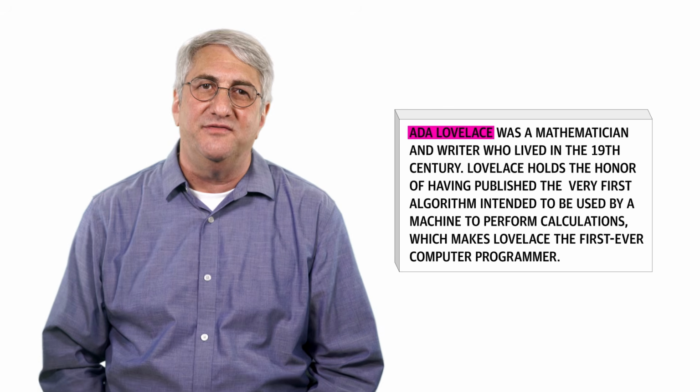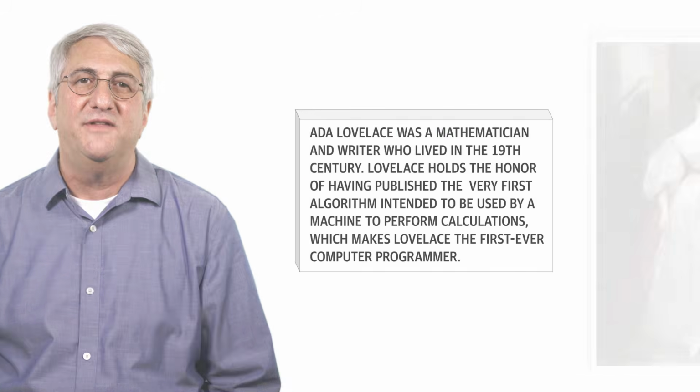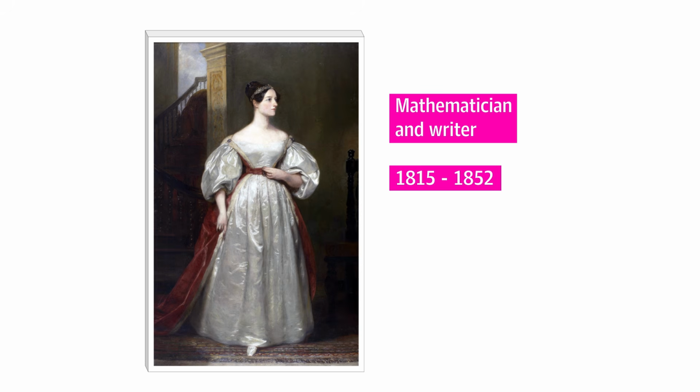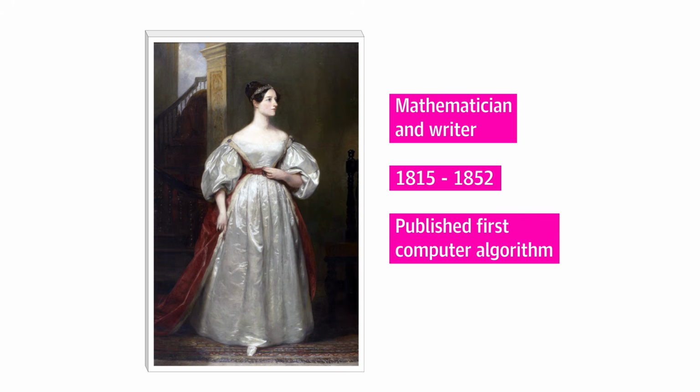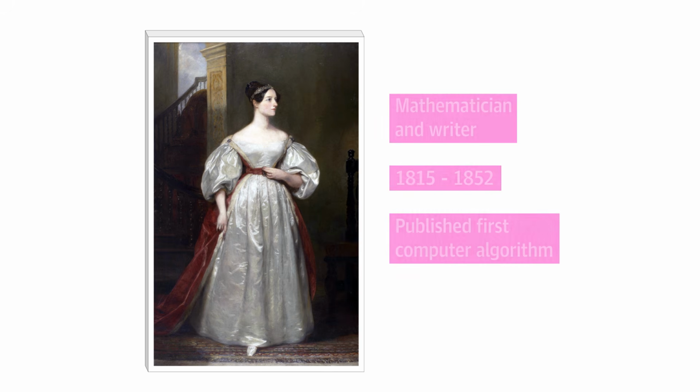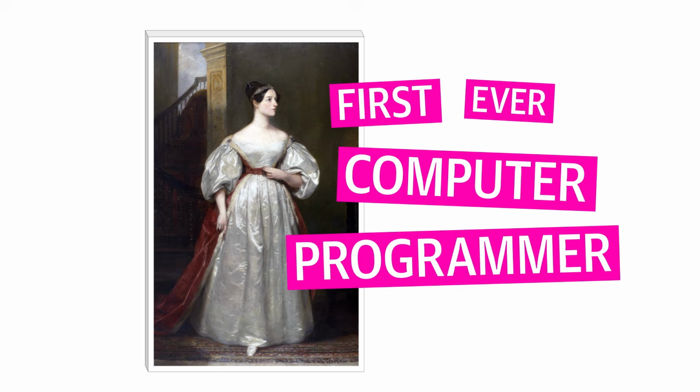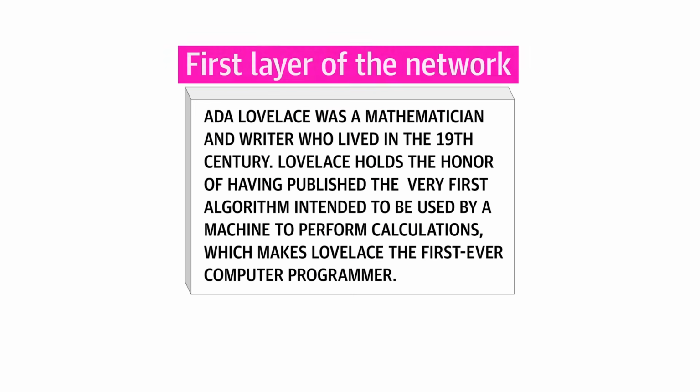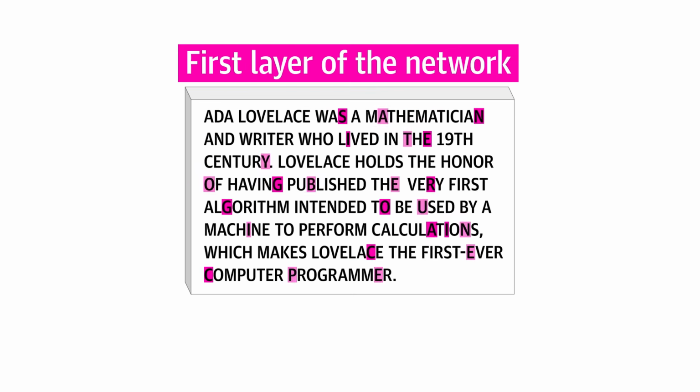Continuing with our analogy, let's say we're looking for the phrase Ada Lovelace in a paragraph. Ada Lovelace was a mathematician and writer who lived in the 19th century, and she holds the honor of having published the very first algorithm intended to be used by a machine to perform calculations, which makes her the first ever computer programmer.